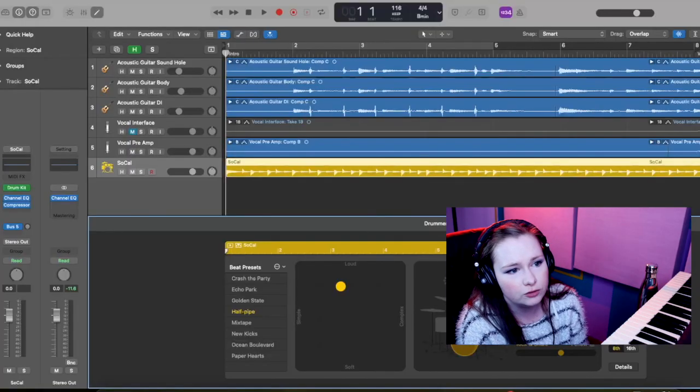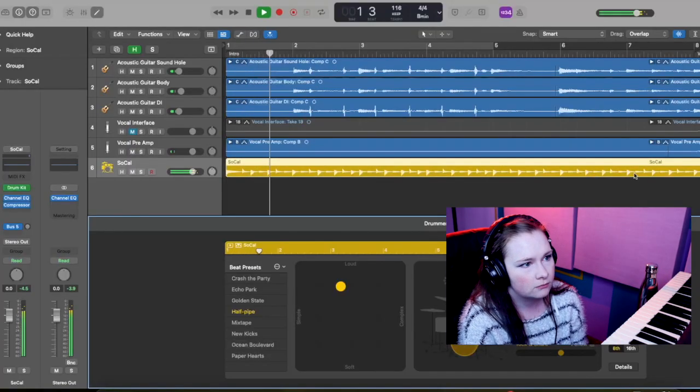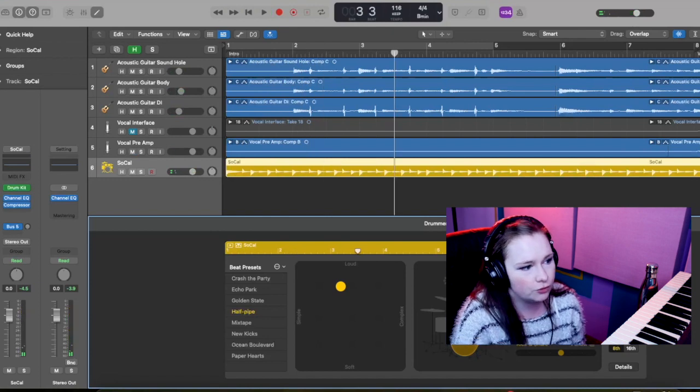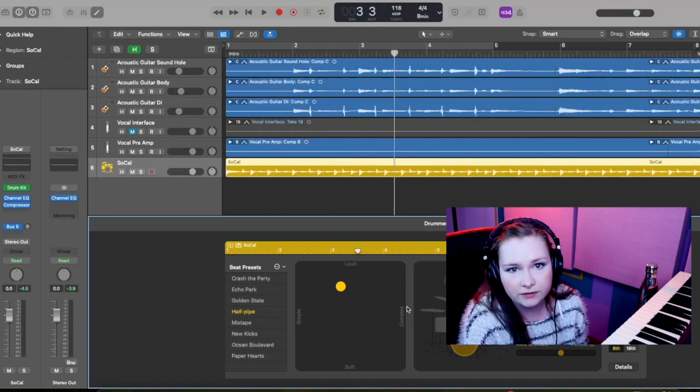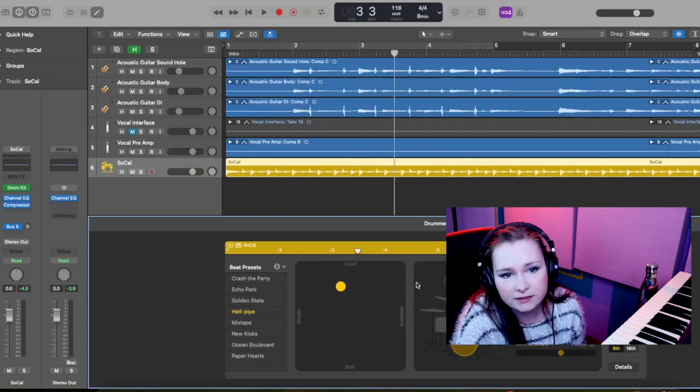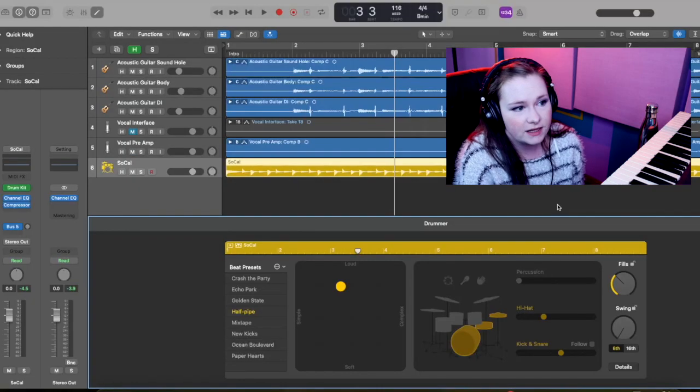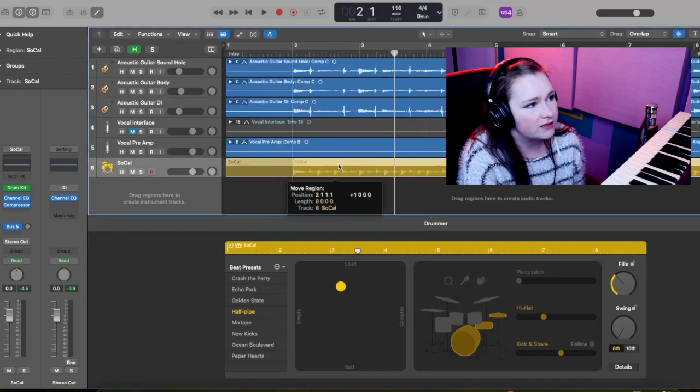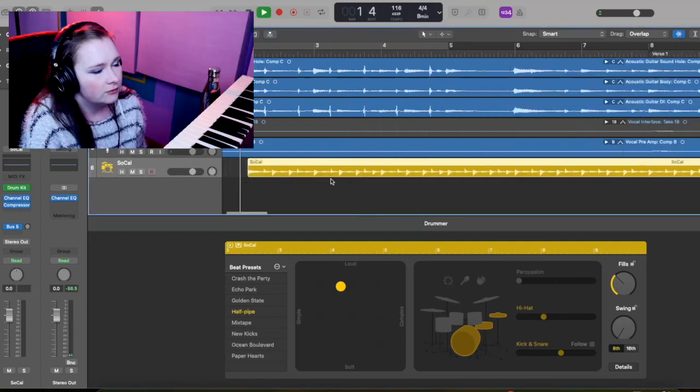So this has created a loop here of drums. And you can go in and change the various settings on this to get different drums. It's handy for all sorts of things where you want to throw drums in pretty quickly, because like I said, you just click that on and then you change the settings and you can get some decent drums. So let's just try and make some drums for this first section here.